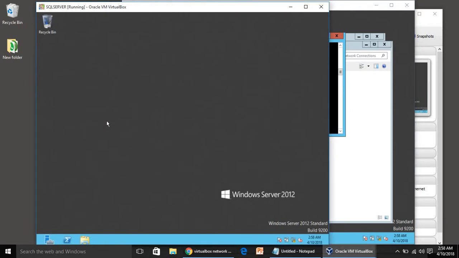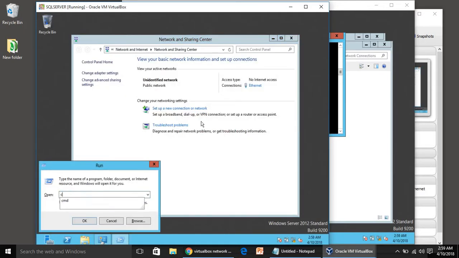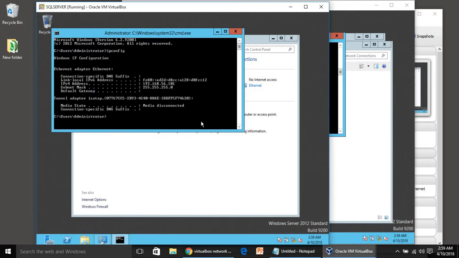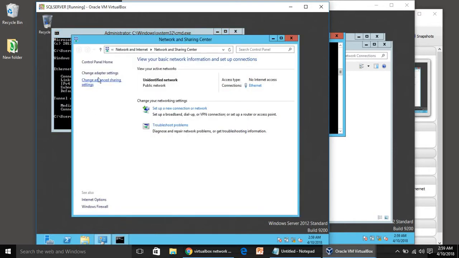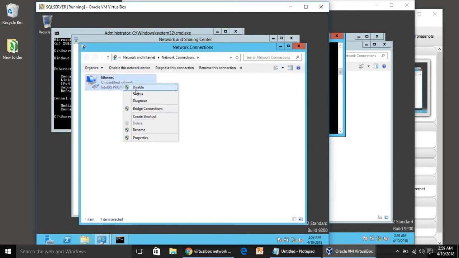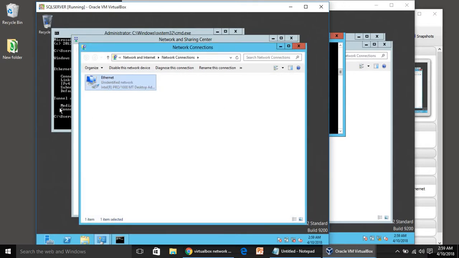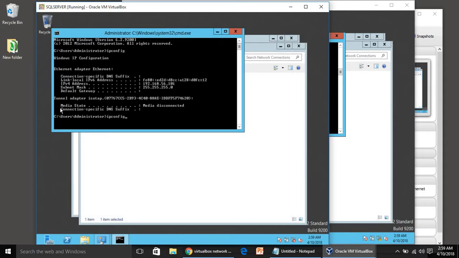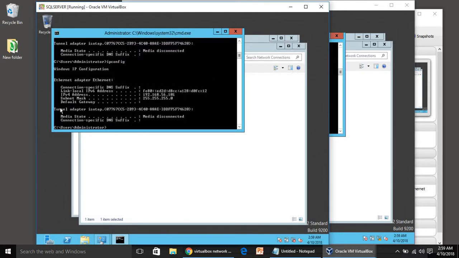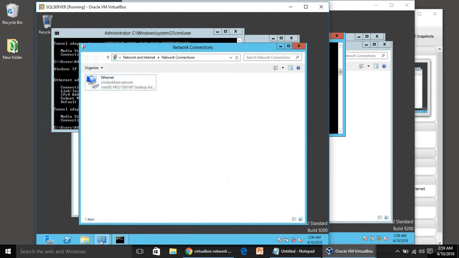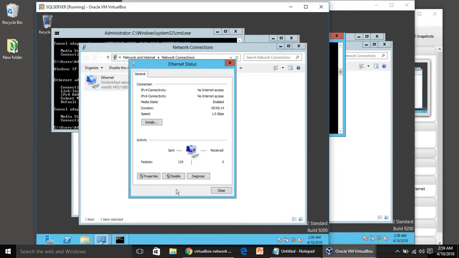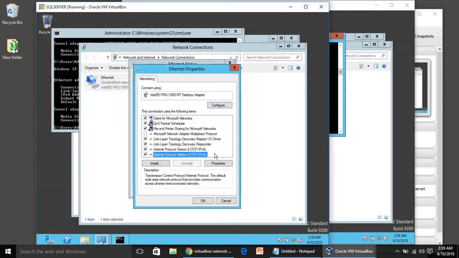Another thing: if we check the IP address of this server again, it should also be 56. If we want to change it from here, you can just disable it and then enable it again, and I think it will take the new IP address. Oh no, I guess we need to restart. No problem, we are going to move it to static anyway, so no problem over here.